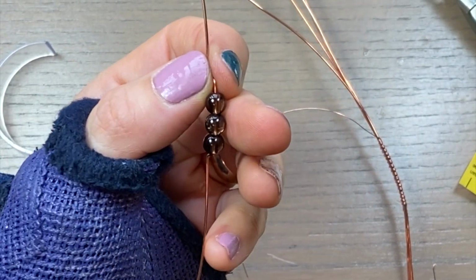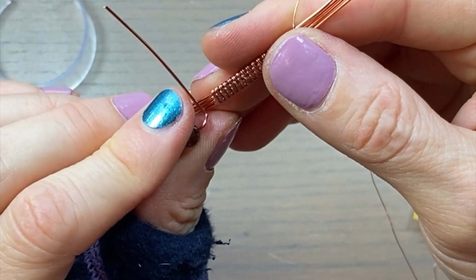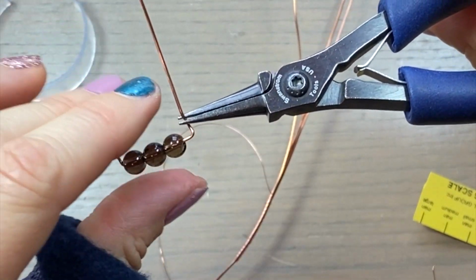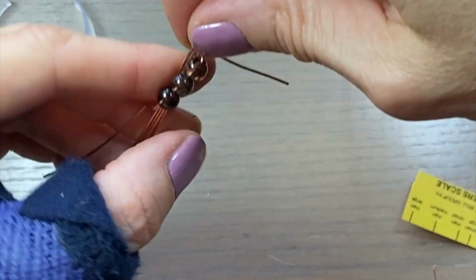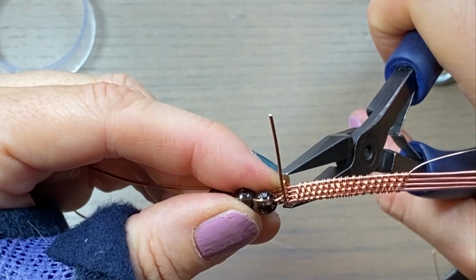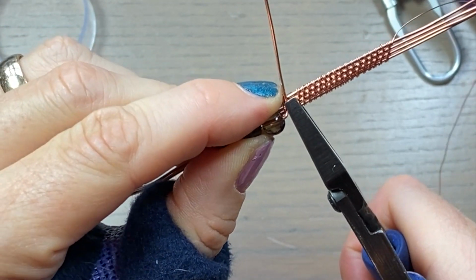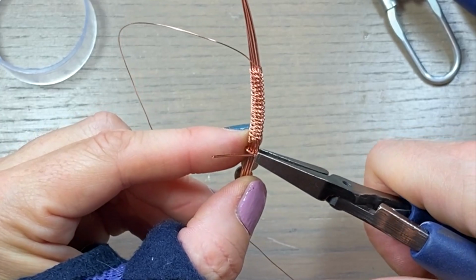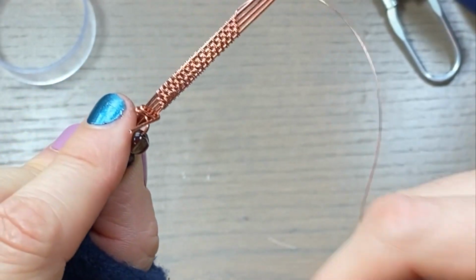So to do that, I'm gonna put another angle in this wire. I'm gonna point it to the side, about a couple millimeters. I'm gonna use the point of my pliers and wrap it around like that. So that way it'll be in the center of my wires and I can start wrapping them. I'm going to use my flat nose here, kind of snug them tight around the base wires and gently push it around to secure.